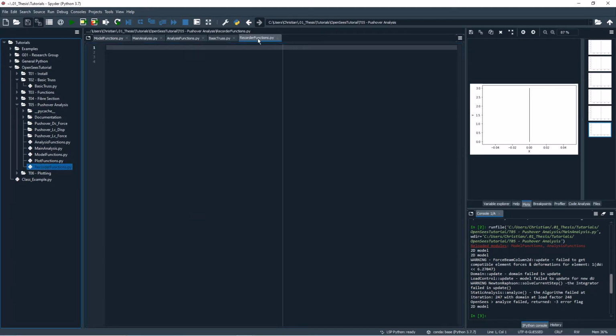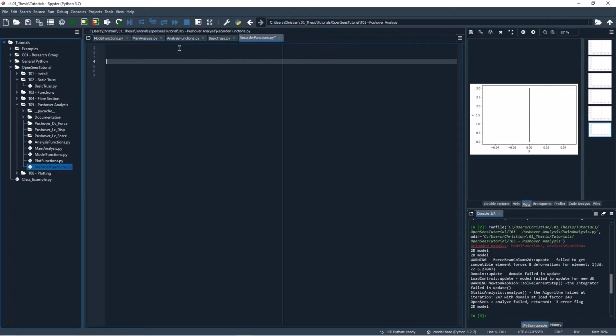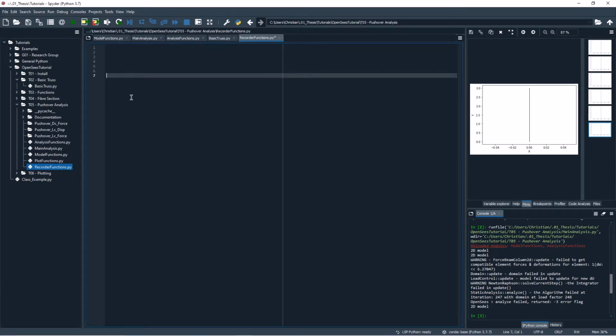If we go over and look at our recorder functions, we think of the inputs for this file: we're going to want to pass information to the correct directory. We're also going to want to have some sort of analysis name.